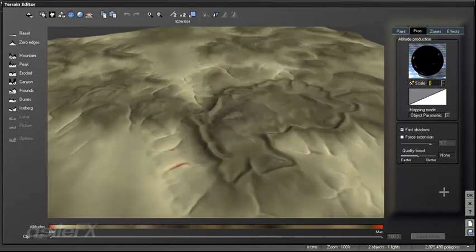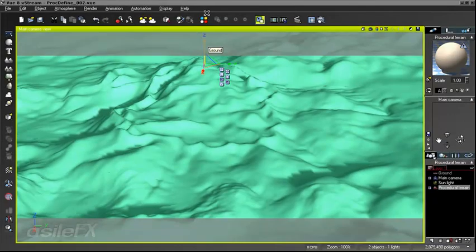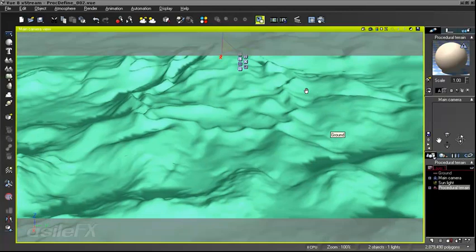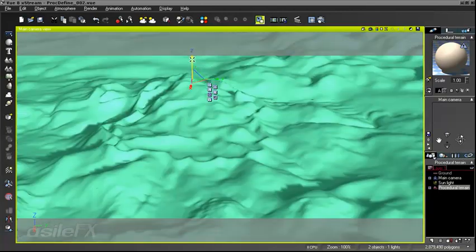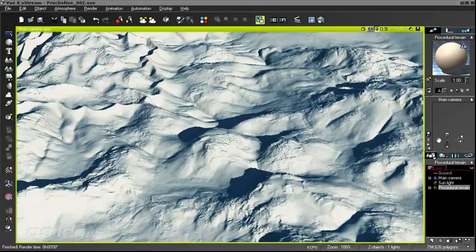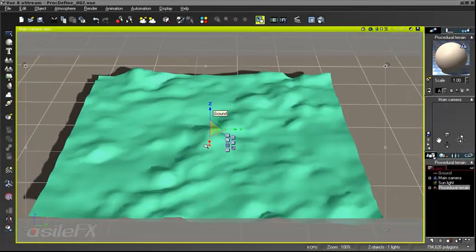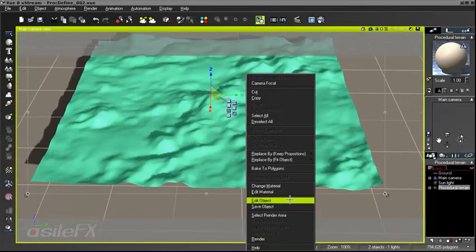I'm going to set that scale to 1, and what I do need to do at this point is scale it back up on the z-axis. So now we'll be able to move this up a little bit more, get a little more detail out of it, and I'm just going to do a preview render. But this obviously needs more work, so it's not really worth showing at this point.